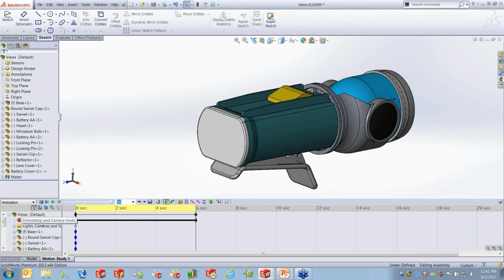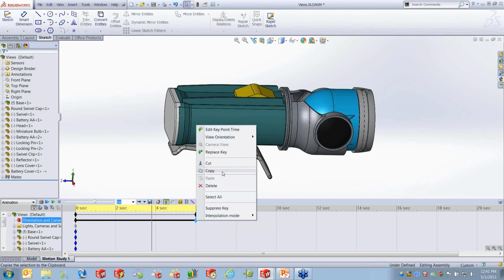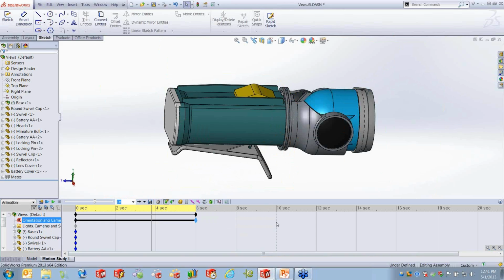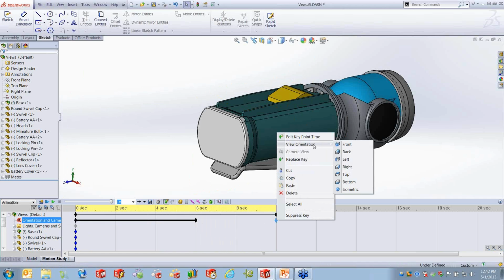Now, if the orientation and camera views are locked so the auto key does not create it, here's one thing you can do. You can take a key and make a copy of it. So I can go maybe to the 10-second mark, right-click there, and paste. Once I paste the key, I want to set the orientation. I can do that either by going to the slider bar, turning off the lock, and making the change, or if you click on the key, notice what's in here, the ability to change the view orientation.